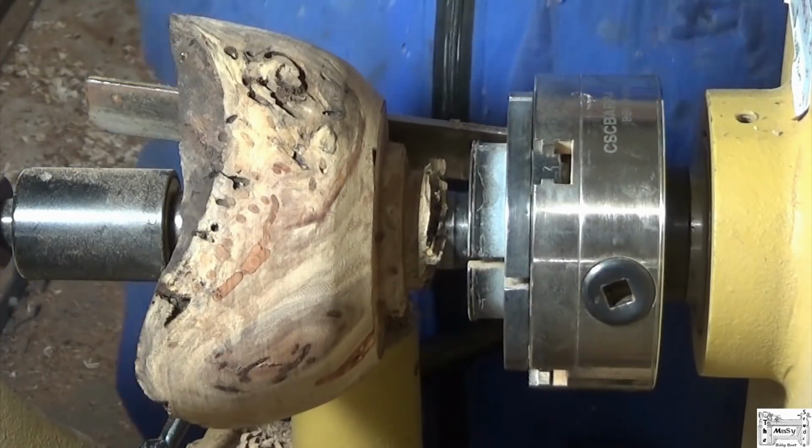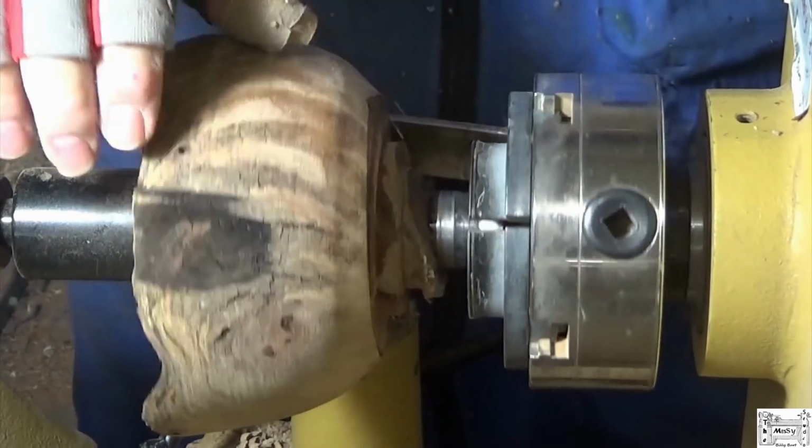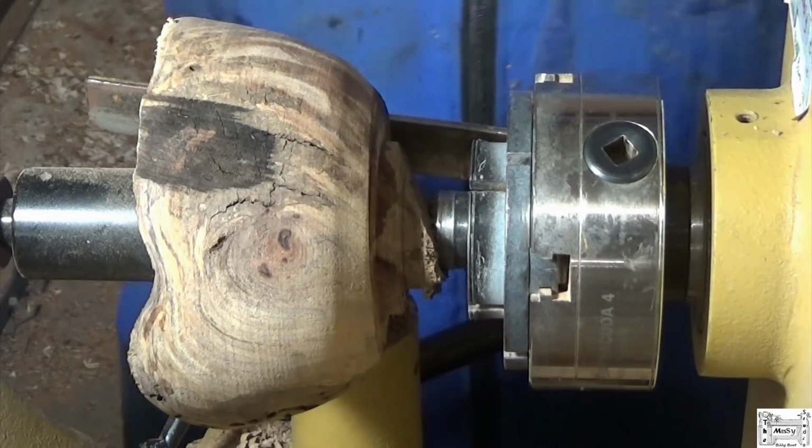Alright, let's see what happened. Alright, sand the tool marks out, part that right here, put it in the chuck, do the inside.